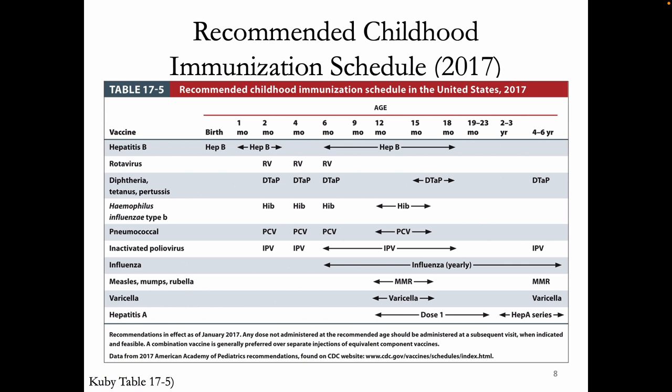We've made this schedule for a very specific reason. The idea with this timing is that we're trying to wait until maternal antibodies that have come through the placenta have waned. So mom's antibodies are not going to neutralize the vaccine. We want to make sure that the baby's immune system is actually going to get a chance to respond. We don't want mom's antibodies doing the response. So we've got to wait long enough that the baby's going to be ready to make that response. Some of that is about maturation, but a lot of it is about having mom's antibodies degrade.